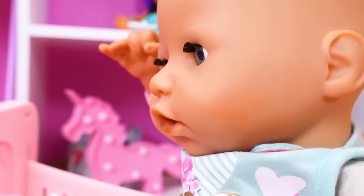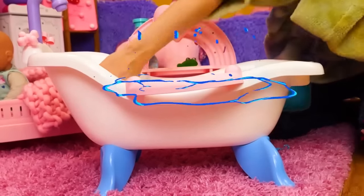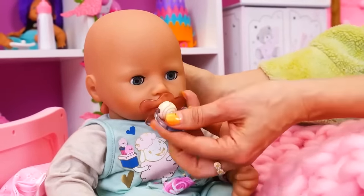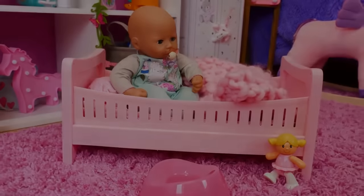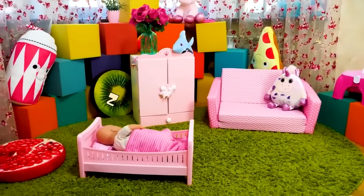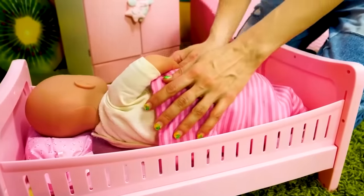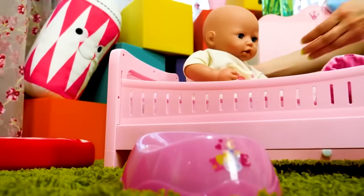What's wrong, Annabell? Oh no! We lost your pacifier in the bath. Here it is. There's your pacifier. After sleep, you have to go potty.